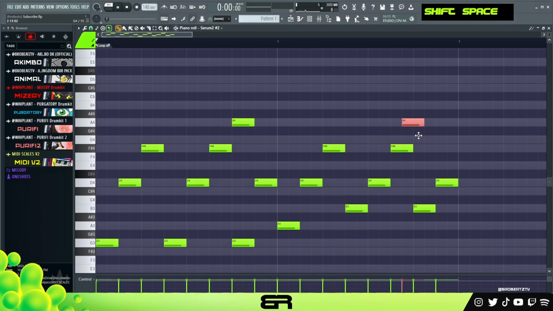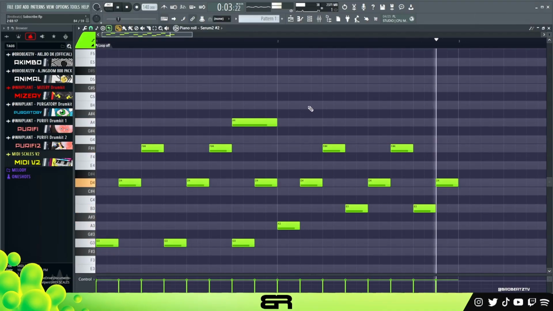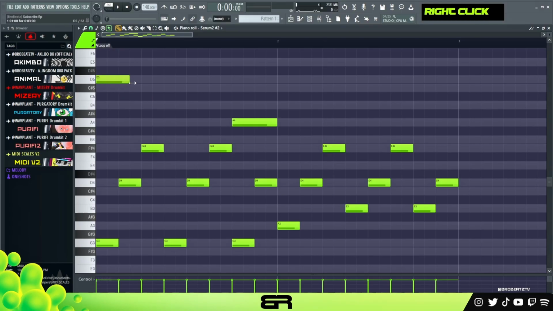I don't know. Actually, I think just one is good. Let's see. Yeah, I like that. It makes it sound more like a melody. So from here, now we got a lot of notes we can use. You could literally take this mid note, pull it up, and then just start adding notes in between. So if you want to add like, and then it should go like this.